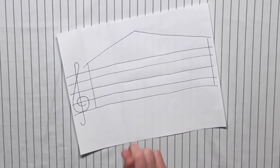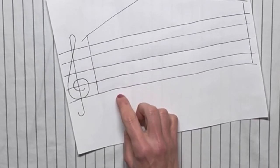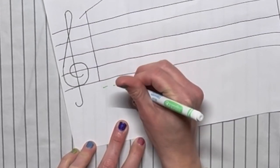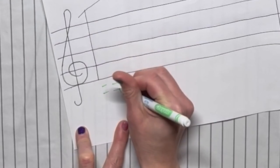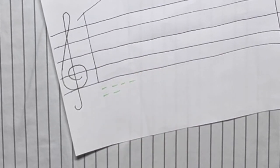Now your G sounds so low that it's like the basement of the house. And it's so low that we even need to add lines to the staff. So we're going to add 1, 2, 3, 4 tiny little lines. And then right underneath those first 2, we're going to add more lines, just like that. This is like a little staircase, and it is going down to Grandpa's workshop.